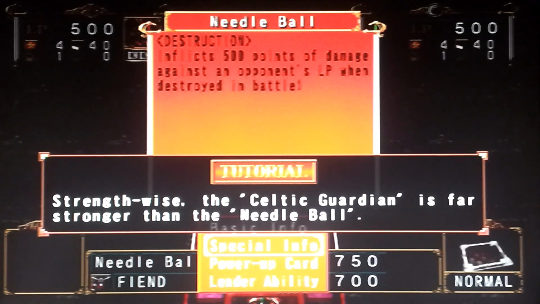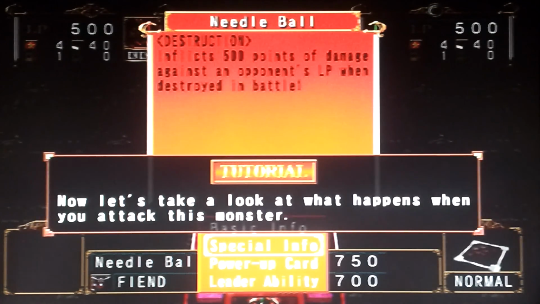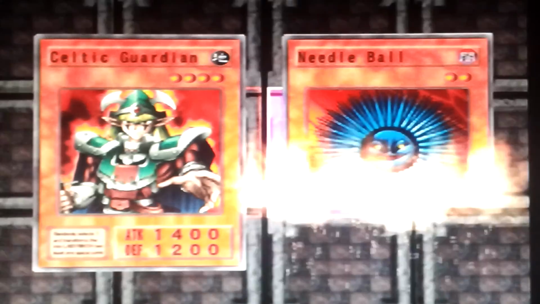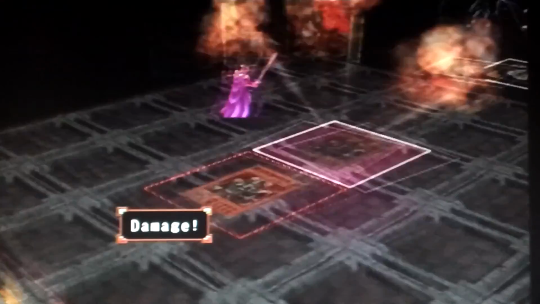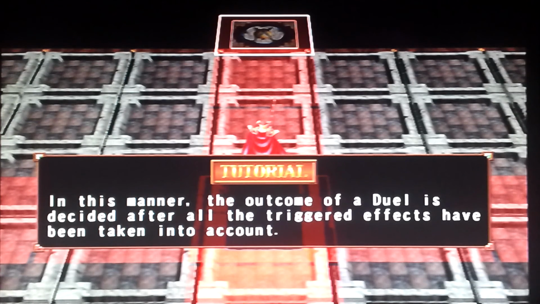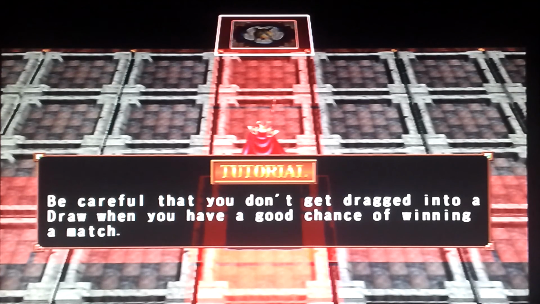Strength-wise, the Celtic Guardian is far stronger than the Needle Ball. Now let's take a look at what happens when you attack this monster. As you can see, the life points of both players have been reduced to 0. The result is a draw match. In this manner, the outcome of a duel is decided after all the triggered effects have been taken into account. Be careful that you don't get dragged into a draw when you have a good chance of winning the match.